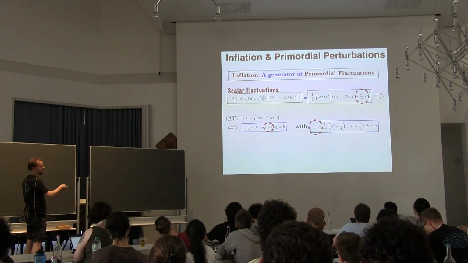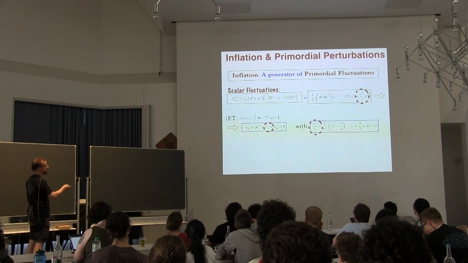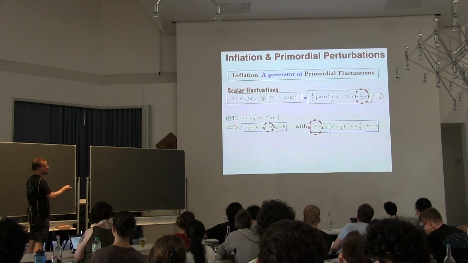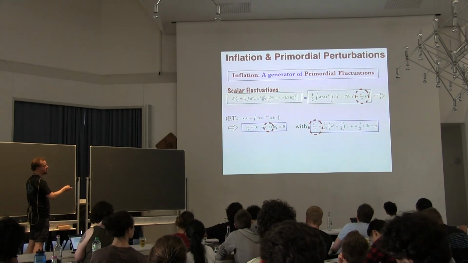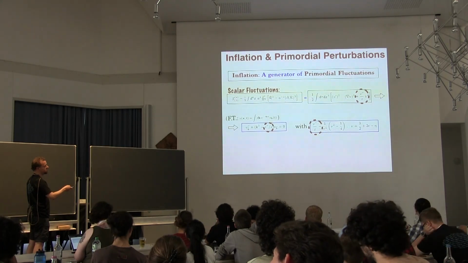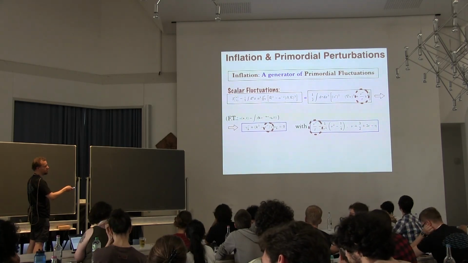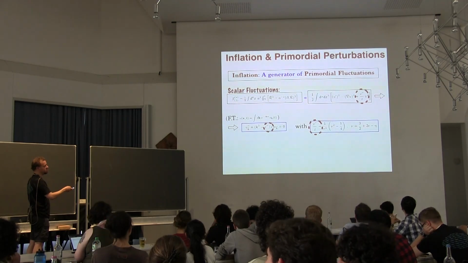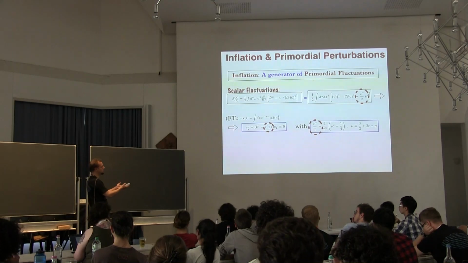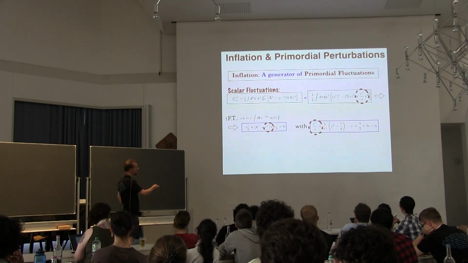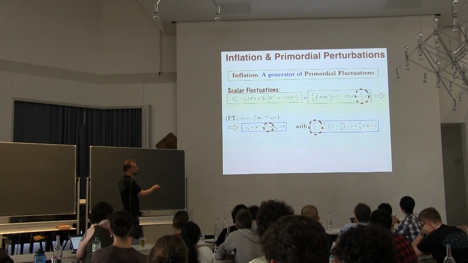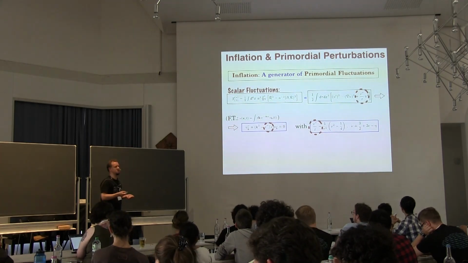It's a harmonic-like oscillator, which is not really harmonic because I have a time-dependent frequency, and the time dependence comes literally from the fact that I'm in quasi-de Sitter, 1 over tau squared, times this prefactor, which depends on the slow roll parameters, which to first order are constant. So essentially, in slow roll physics, when you do all this computation, all the time dependence comes from 1 over conformal time squared times some constant that depends on the slow roll regime.